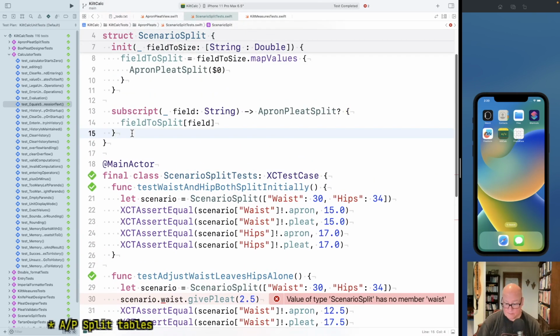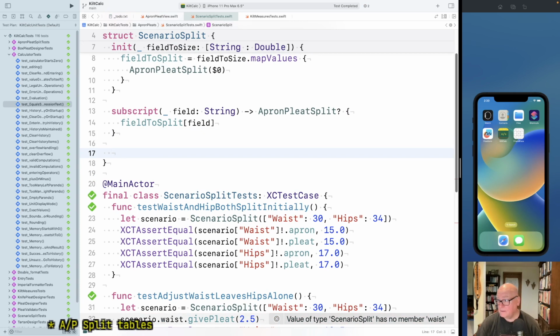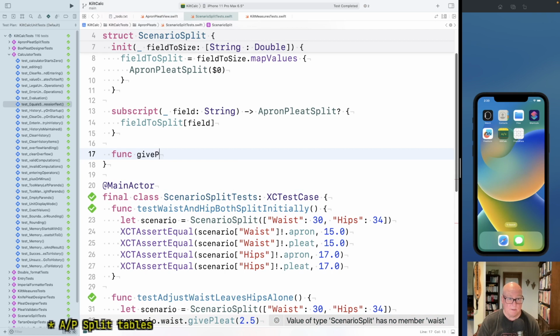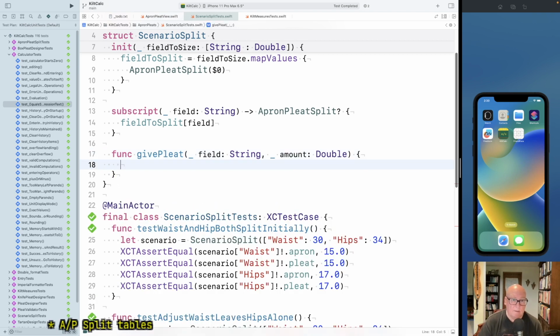Okay, now I want to do this. Yeah, you're right. Yeah, maybe that will work better. Let's say give Pleat the field and the amount. And if the field exists, we'll give it the amount.